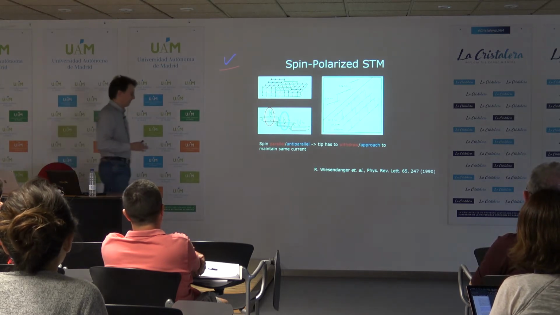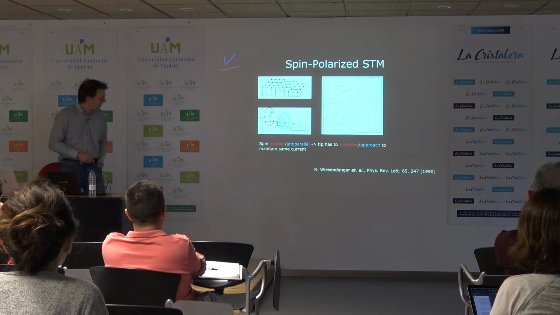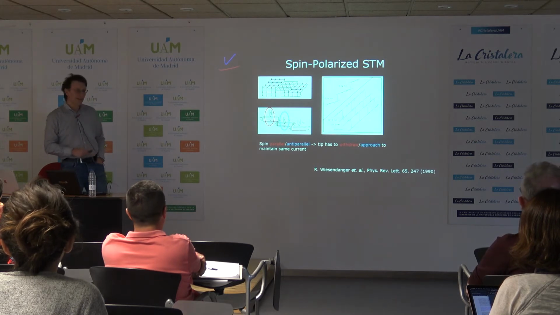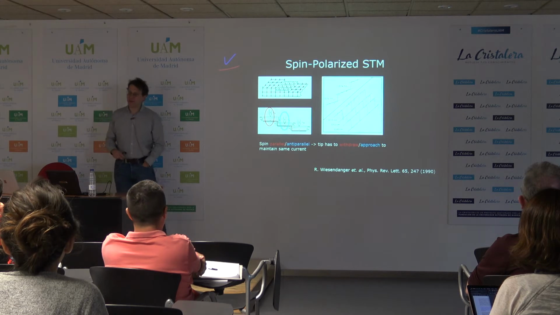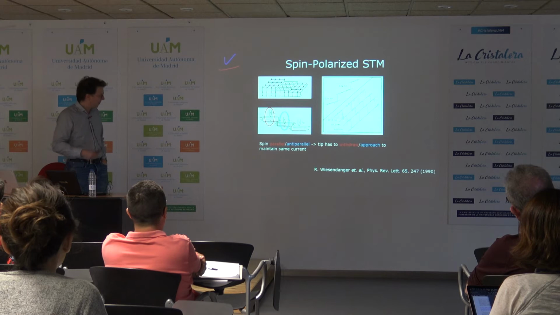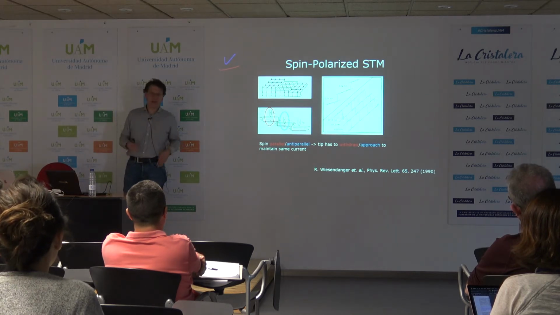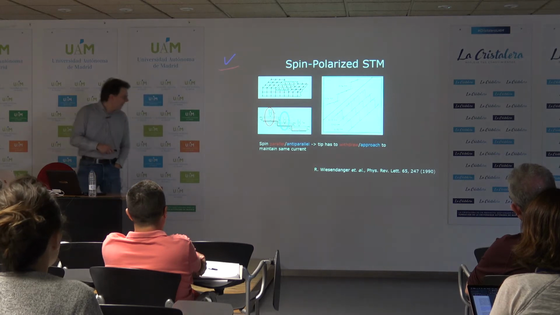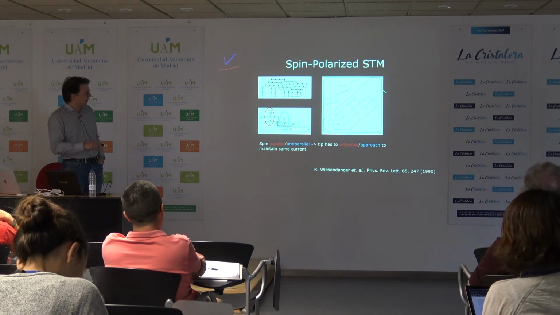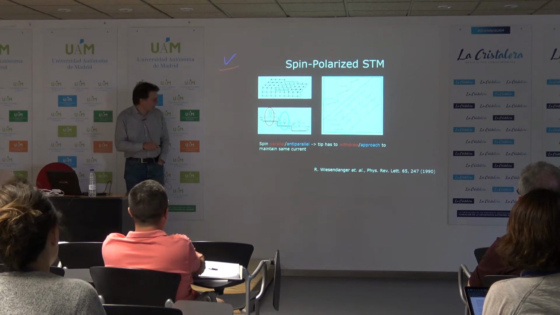I think at the time, so this was before I entered actively in science, so I can't tell that from my own experience, but I understand that at the time the result was somewhat controversial because people thought that just from these line cuts it's a bit difficult to tell whether this is really a magnetic tip or maybe, for example, a double tip. People who do STM know that quite often you can see strange step heights just because you have a double tip. So if you like, what was missing is, in this case they had to take the tip out and approach with a different tip to do the magnetic measurement.